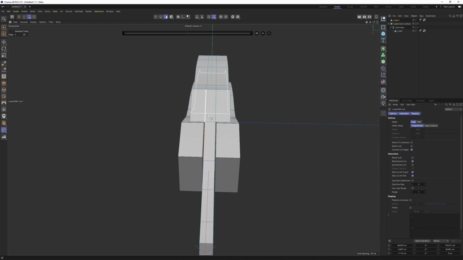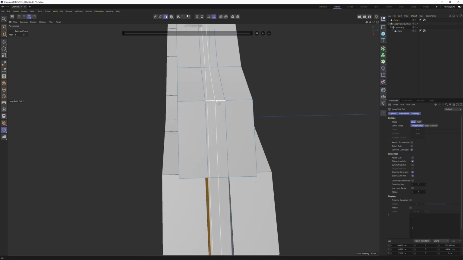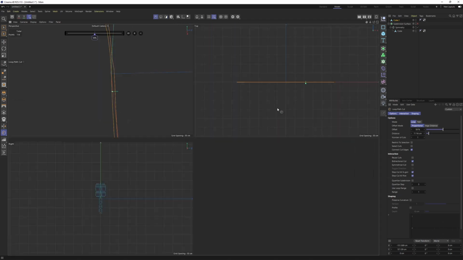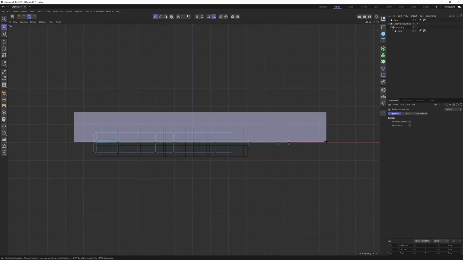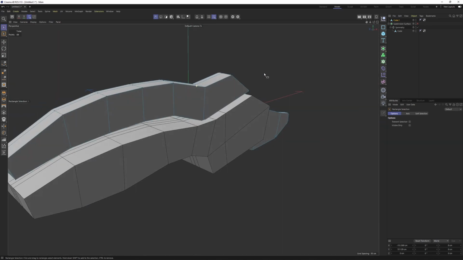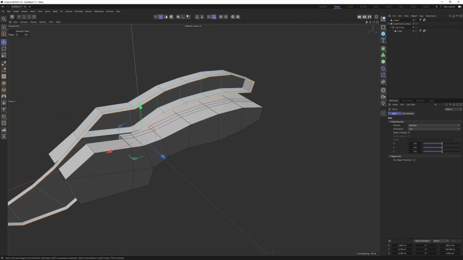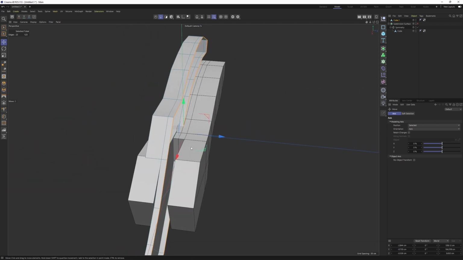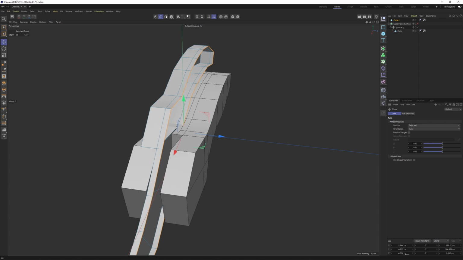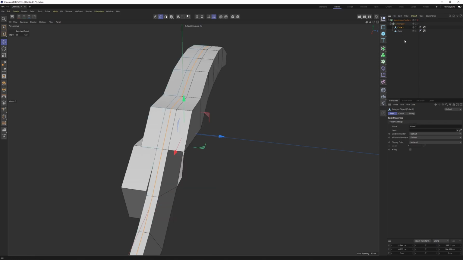Also, let's add the loop cut to that object, so that I can select that part and delete. And I should check these edges, they should be perfectly flat. And you can see that position and size is not 0. So set them to 0. Now if I put that cube under the symmetry group, it should work.